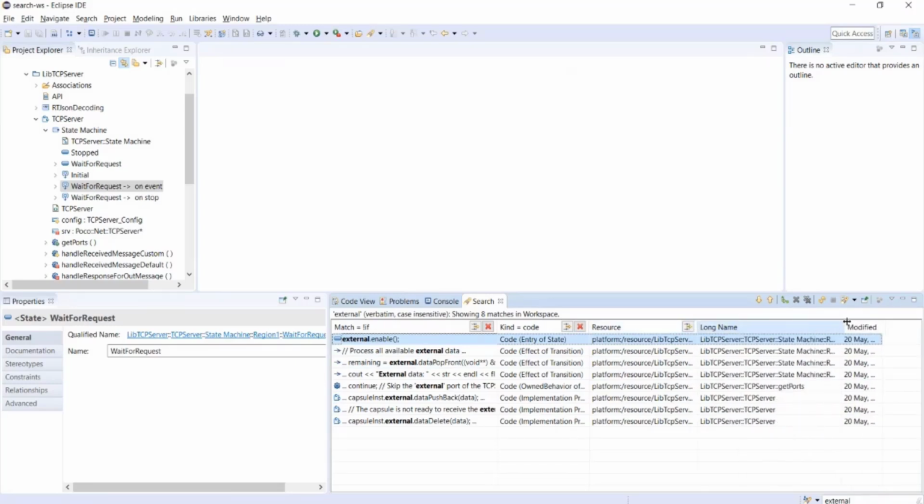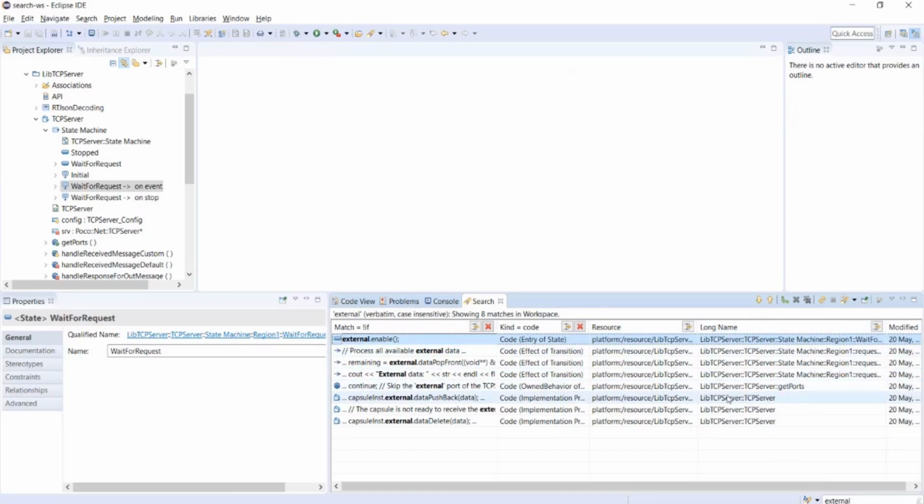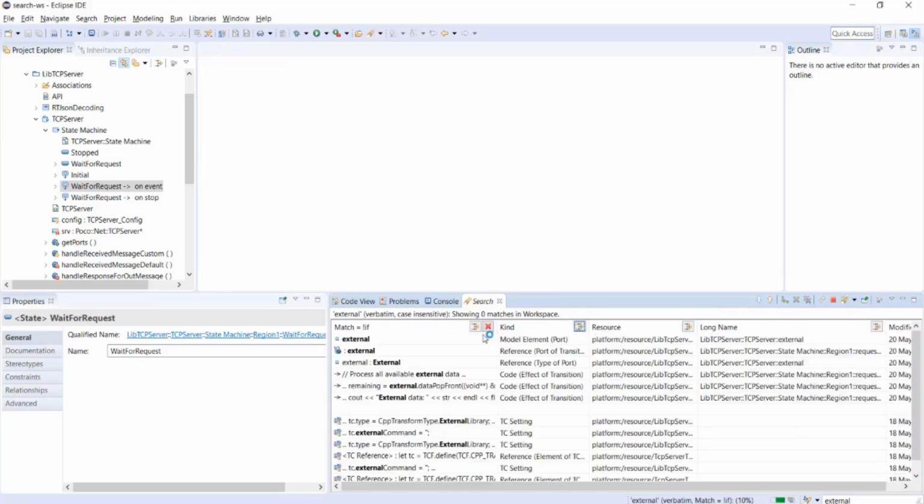Long name displays the fully qualified name for the matches. Let me reset these filters to get more matches.